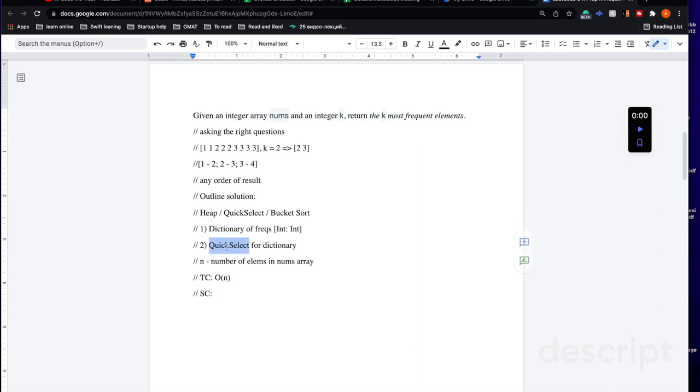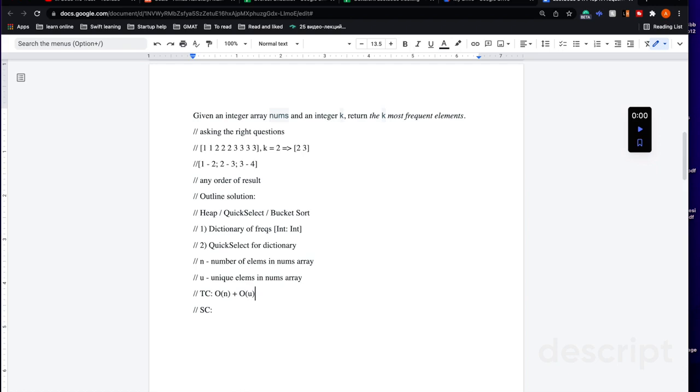And the interesting part, the trick here, is that quick select is not going to operate on all those elements, because obviously we have a lot of duplicates here. It's going to operate on unique elements, where U stands for unique, in the nums array. So after that, we need to do quick select, but not on the original nums, but on the unique elements of nums. So we can say O of U.